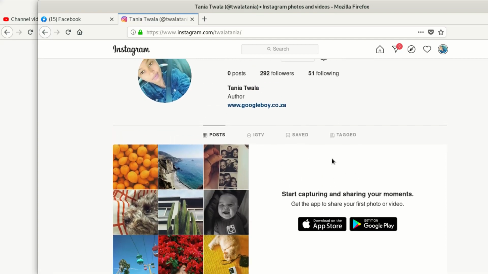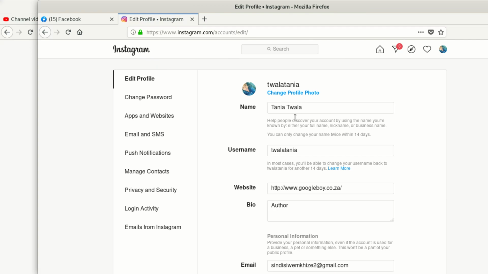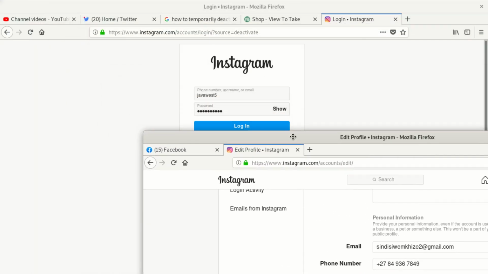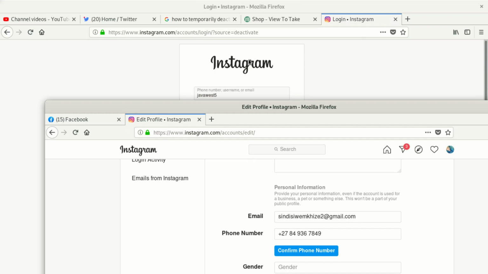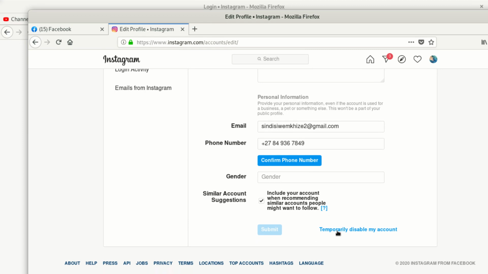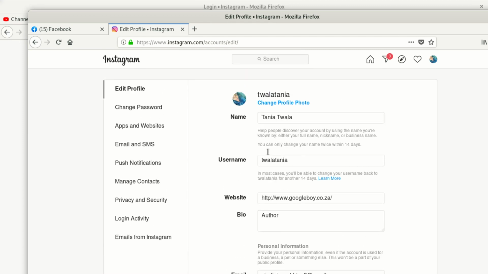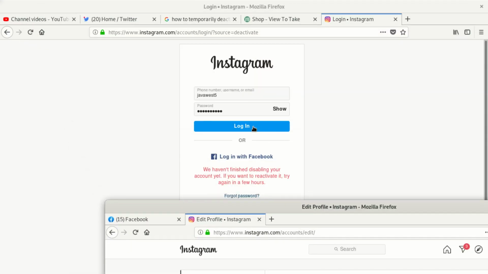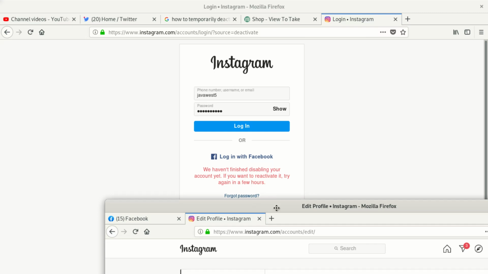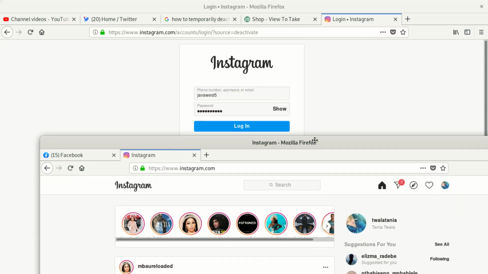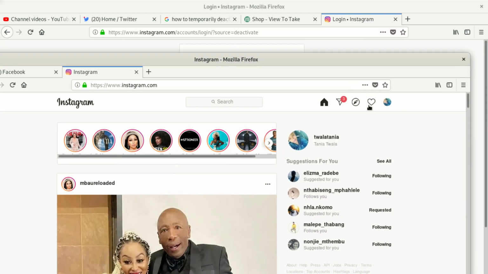So to deactivate, I did deactivate here. Like here, when you click here. So this is the way I did deactivate this one. When I clicked here, it showed me, so I did temporarily, it's gonna show you this message if you did deactivate that. If I want to deactivate that still, I'll just click it. Once I click there, it won't give me a chance to log in here. It's gonna show me that my account is temporarily, they are busy doing those settings.